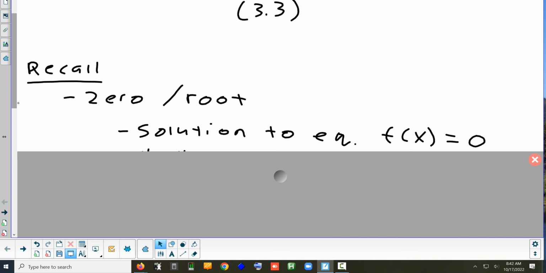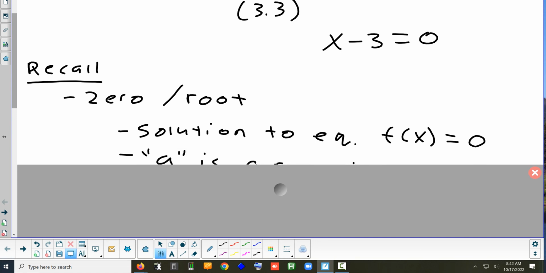So just a reminder about a couple different terms that we use quite a bit. Roots or zeros. Remember, if something is a root or a zero of an equation, it's a number that you can plug in and you get 0 as the answer. Here's a very simple equation. What number could you plug in for x that would give you 0? Yep, 3. So you would say that 3 is the root of that equation. You could also say 3 is the zero of that equation.